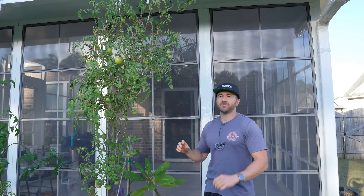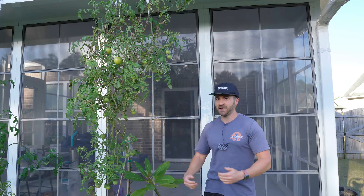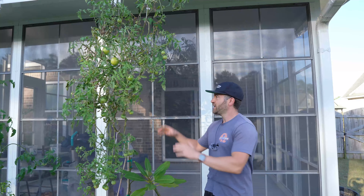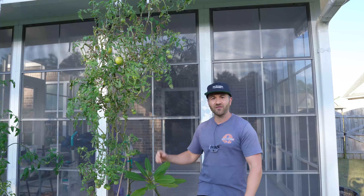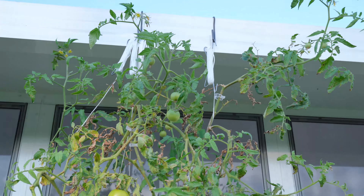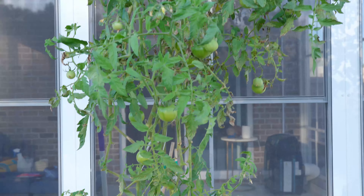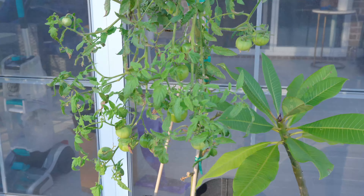Depending on where you live, keeping a tomato plant alive until October may not seem like a big deal. I grew up in New Jersey, and keeping a tomato plant alive into the fall was not uncommon there — they go in ground late and it just doesn't get hot enough and humid enough long enough to kill them. Here where I live in the southeast, it is virtually unheard of. This tomato plant was transplanted 7 months ago. It has been through 2 tropical storms, some of the worst humidity that the entire continent of North America has to deal with, and 75 days above 90 degrees. This tomato should have been dead months ago, but here it is, still thriving, kicking out absurd amounts of fruit. I counted, and there are over 40 tomatoes on this plant. It just won't stop producing.